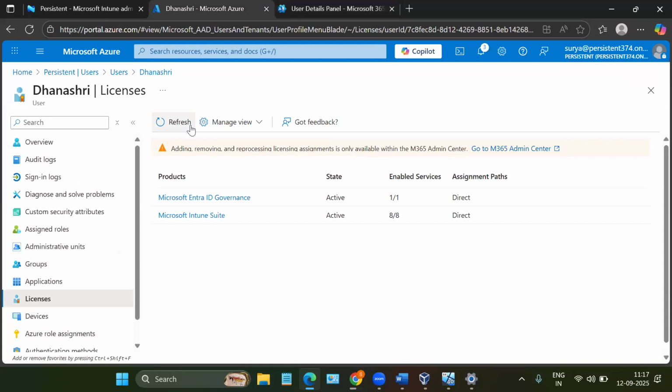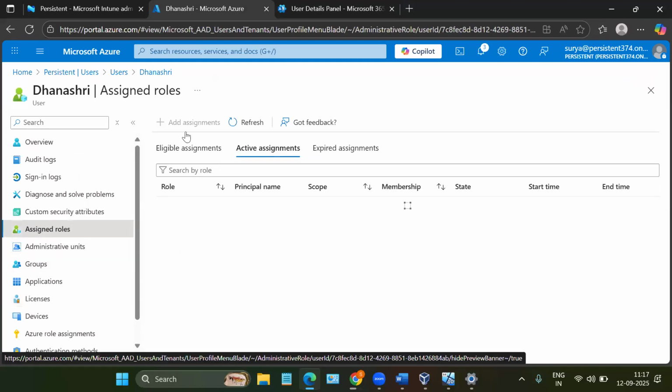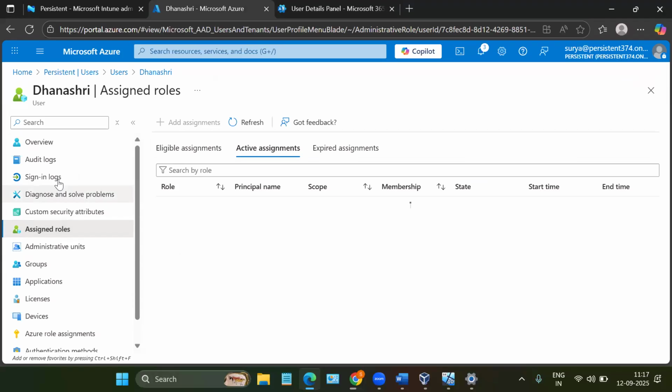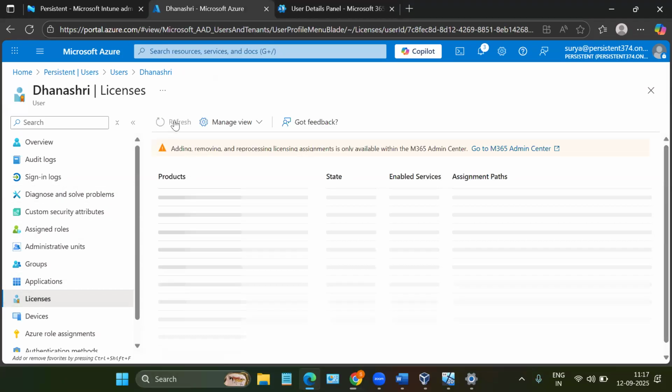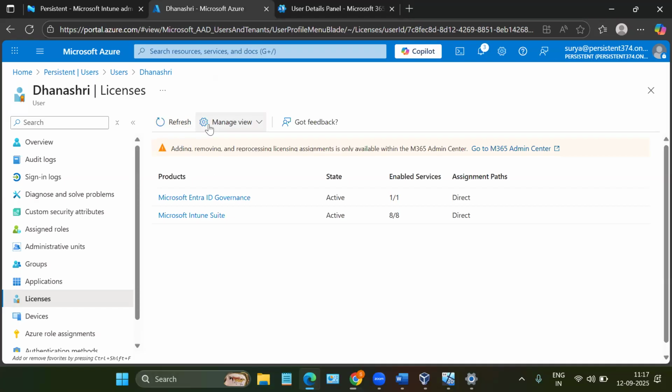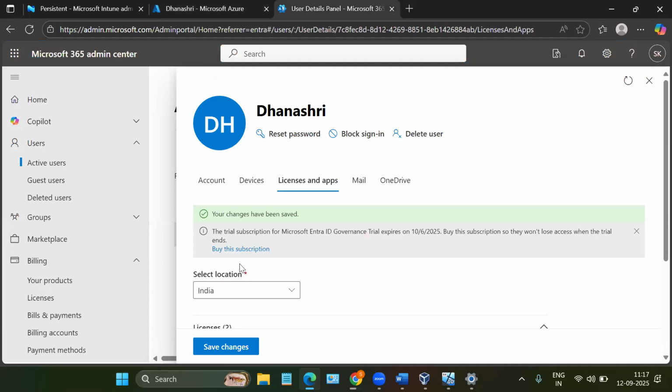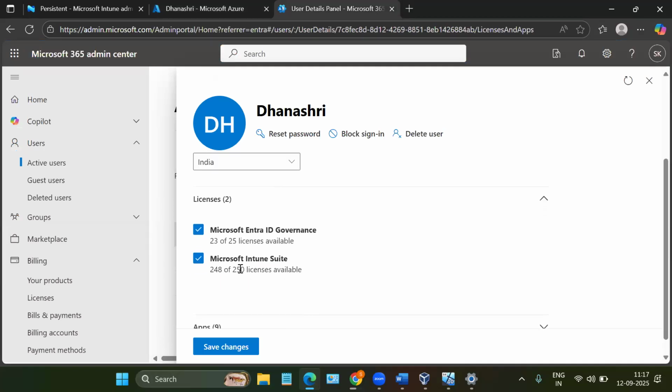You have the license, but I don't think so nowadays they have changed the assigning type, because earlier we were assigning the roles, right? How we are assigning the roles, we have this plus icon, right? Earlier also we had that option here, plus icon. When we are trying to assign a license, it should fail because you don't have a usage location. But in the admin center, it is working for some reason.